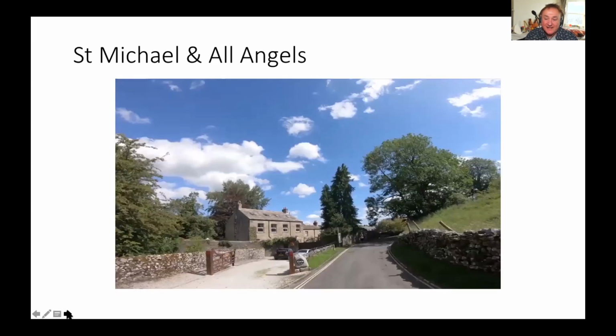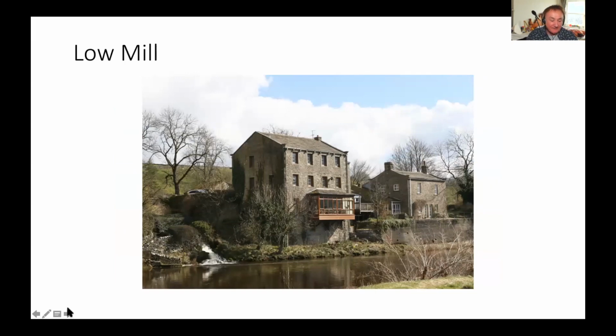Because that was the problem. I don't think you really cross those stepping stones anymore. I went to have a look, not in September, but the year before, and they're fully covered over there as well. So people normally walk down the other side where there's a permissive path, and that takes you past Low Mill. This is the mill, the other side of the river, that you can see, not on that piece of film, but it just stands beyond the graveyard there. So it's easily seen, because there's still the right of way across those stepping stones, but normally they are completely covered up there as well.